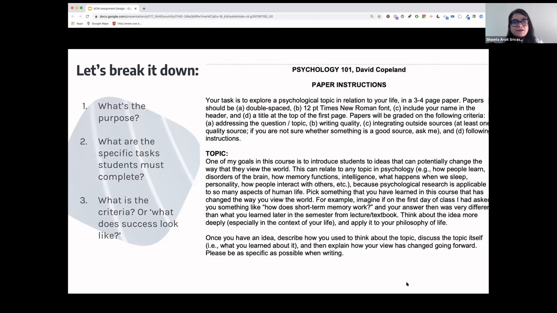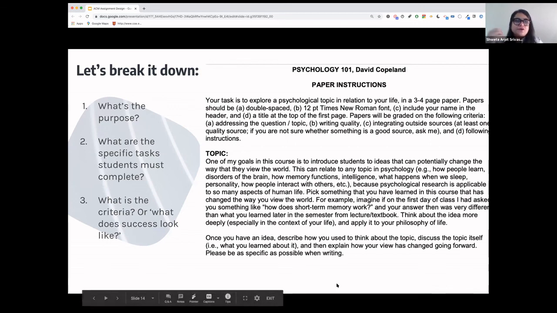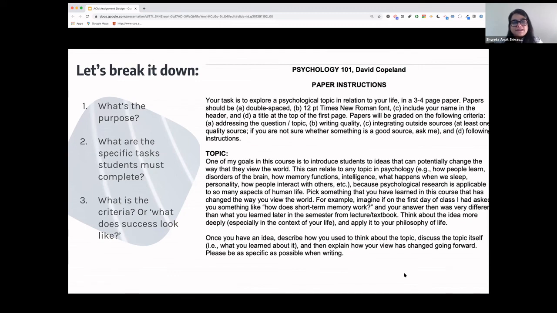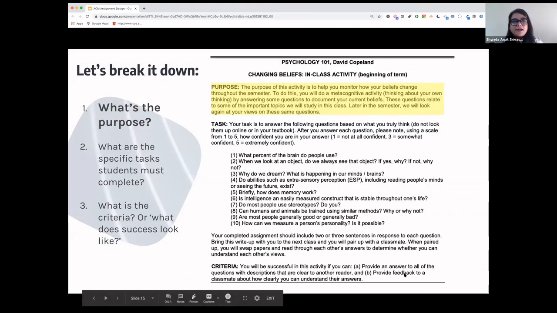Now, take a moment to think about, as soon as you get something like this, what's your focus? Usually, students focus on filling the 3 to 4 pages with information in this Times New Roman. Sometimes they also focus on adding spaces between paragraphs, making sure that when they put their name and the class name, it fills up 3 to 4 lines up there. So that's how this is currently set up, and that's why even in face-to-face situations, this is not very functional. So let's see what we can do to modify the purpose.